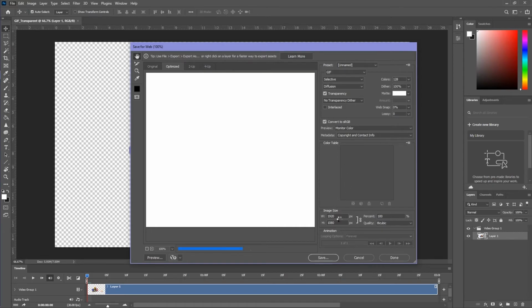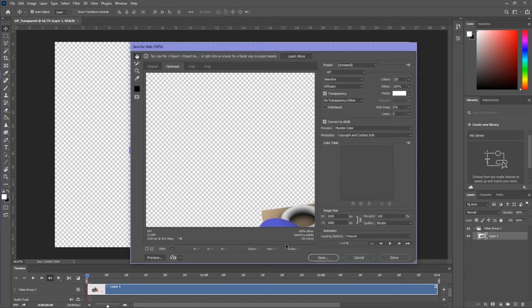It will impact file size, but image size, the different colors, diffusions, dithers, all of that can be handled here. So just give this a couple seconds more to load. And see, for me, this is fairly fast. If I would have done a frame import, that would have taken upwards of 10 minutes.